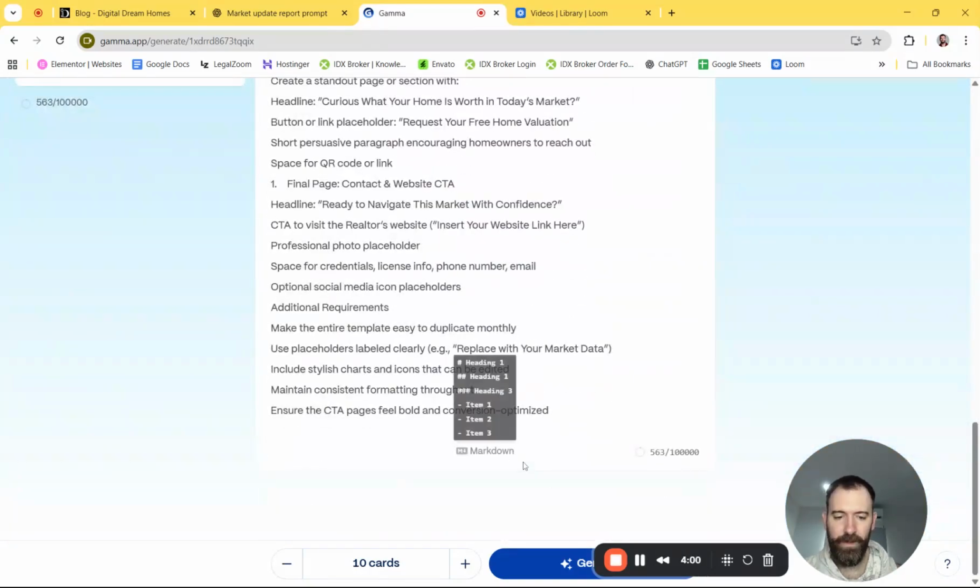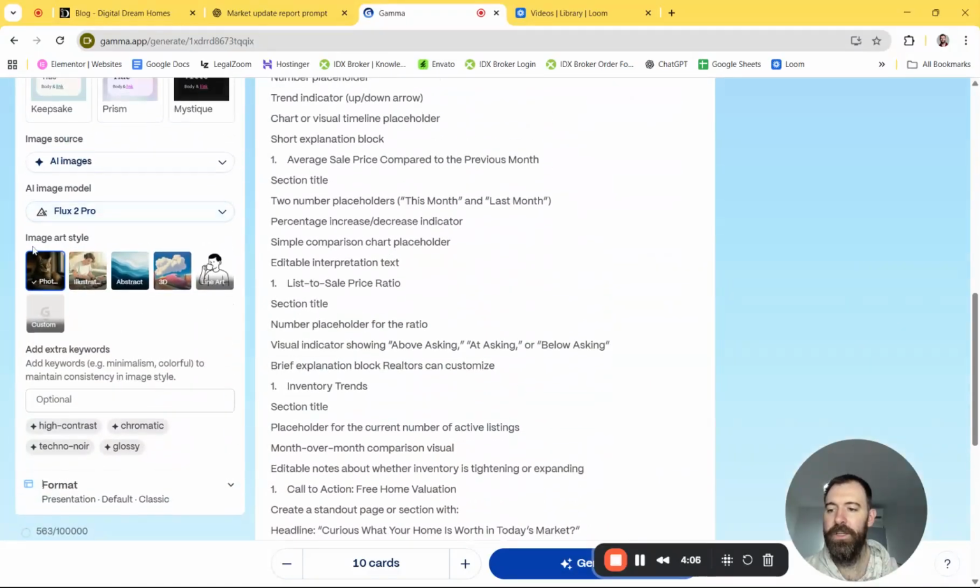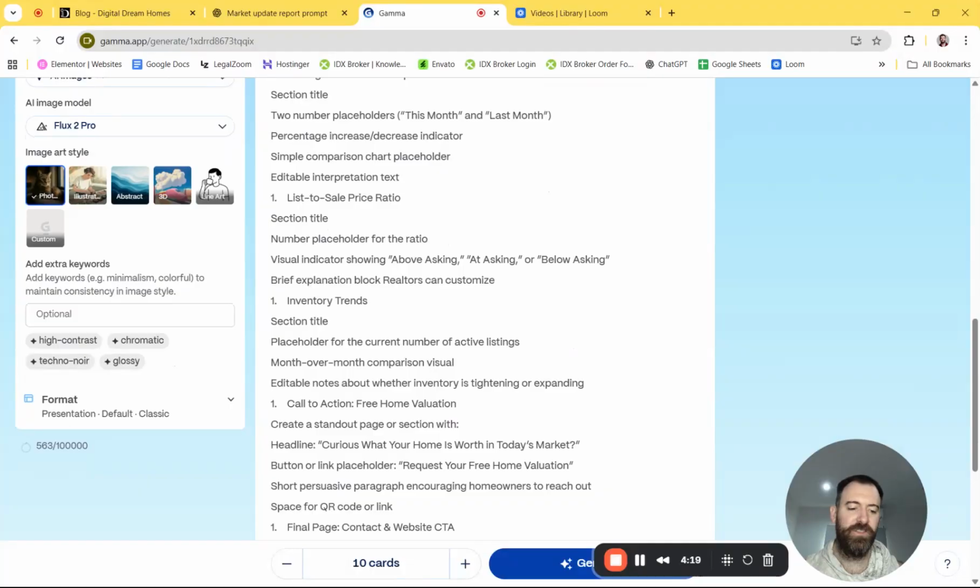Okay. So we have all that. And we're going to generate. Let's just make sure I did this all correctly. Okay. And then you can choose which AI model you want to make pictures. Flux 2 Pro is their best one with the version I'm on. I'm paying $10 a month for this, guys. Just $10 a month. I can do this unlimited amount of times I want to. Unlimited pictures, unlimited PDF documents. It's amazing. Here we go.